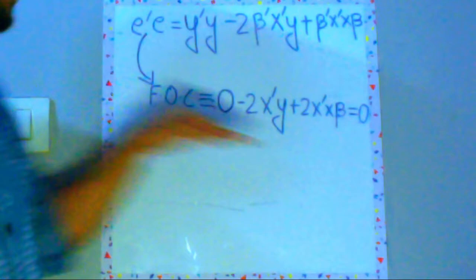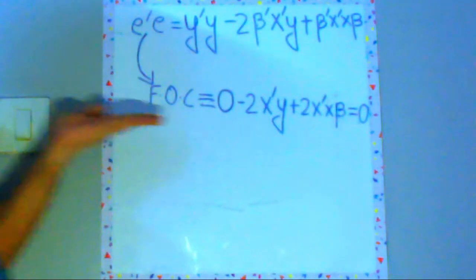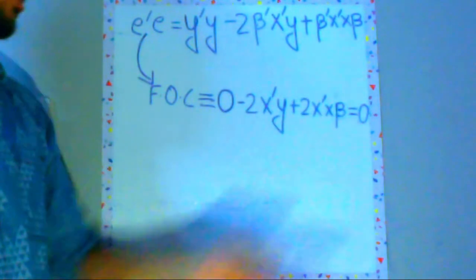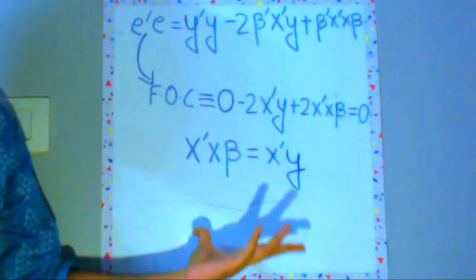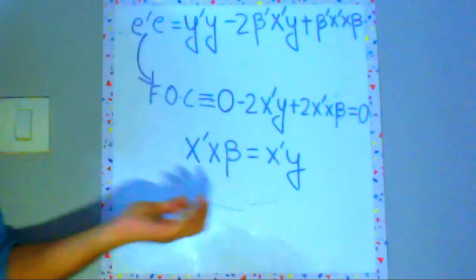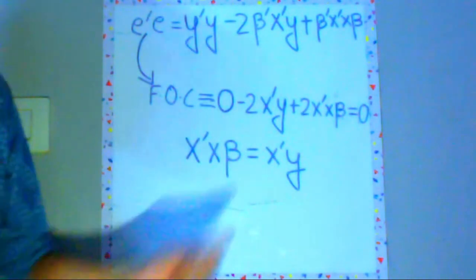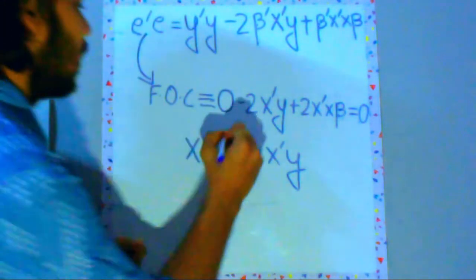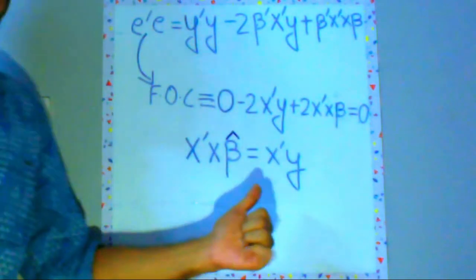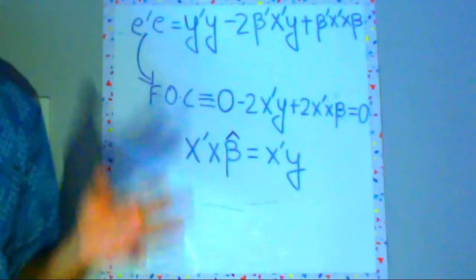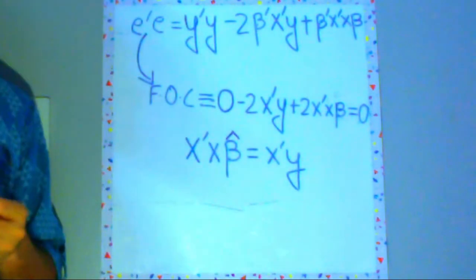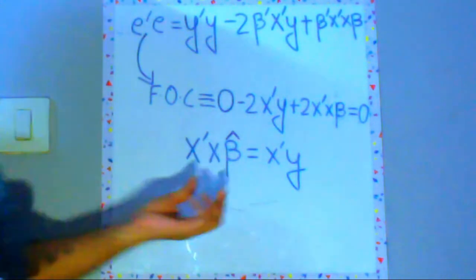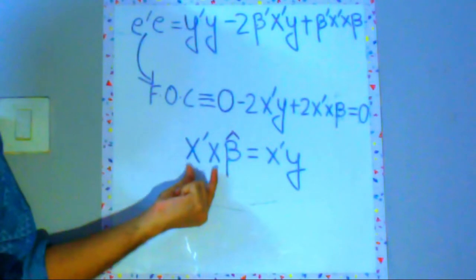So we have reached this first order condition, which is also known as the normal equation. Let's simplify this normal equation further. After this stage, you need to find beta. But remember, we are estimating beta, so we will not get beta, we will get beta hat. This is the normal equation which you will find in standard textbooks or in any material on econometrics. So if we need to find beta hat, we need to get rid of this quantity.